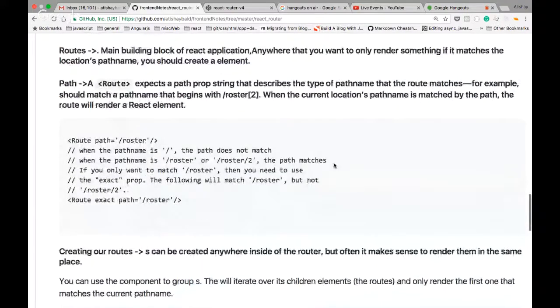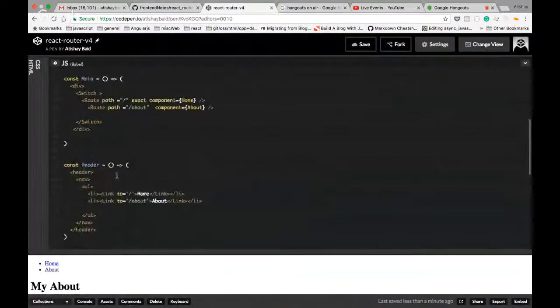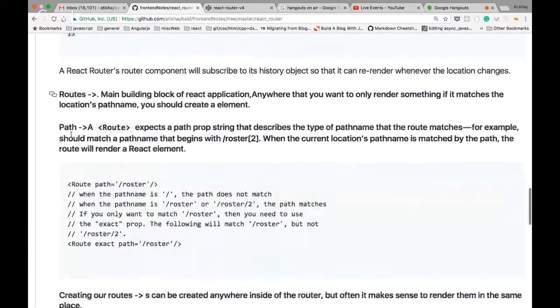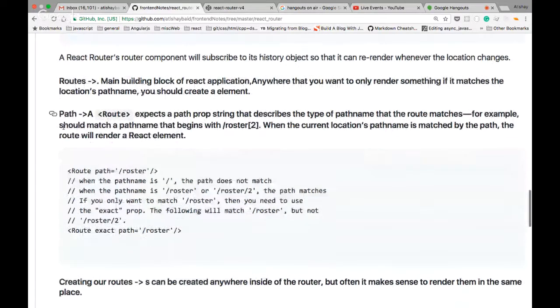After understanding history, these are some things which we will be using. These are the APIs. So the APIs are routes which you will be using to build your application. You will define your paths. You will define your components to render. Then inside that there will be path. What route to render on what particular path? What is your current route?